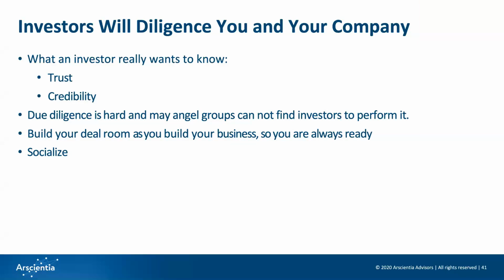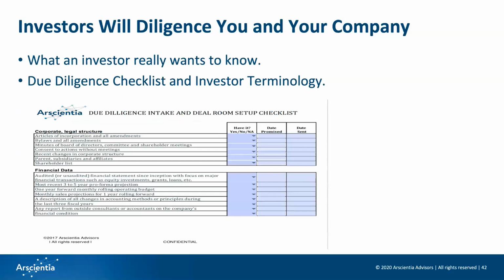And what we have on the website is a checklist of all the different things we're talking about. We just mentioned a couple of them. The checklist goes for pages and pages. So it's a lot of work, but if you think about how Doug talked about buying a house and how much paperwork there is, you're asking somebody essentially to buy a portion of your company. Think about how much information they're going to want before somebody invests $100,000 or $1 million into your business.